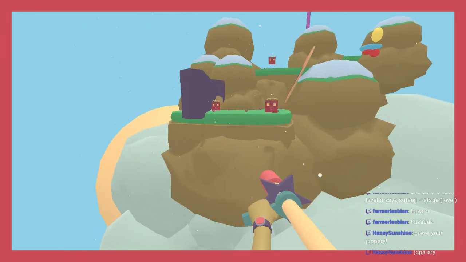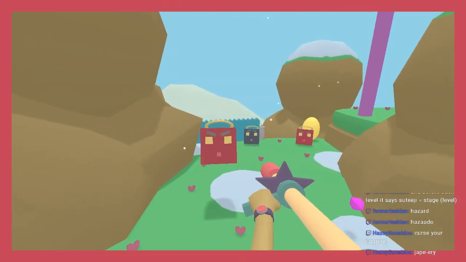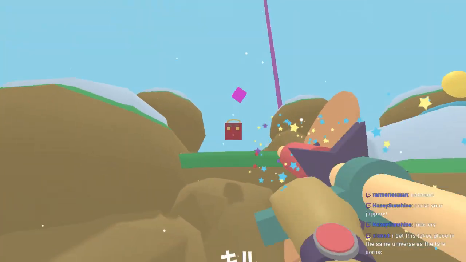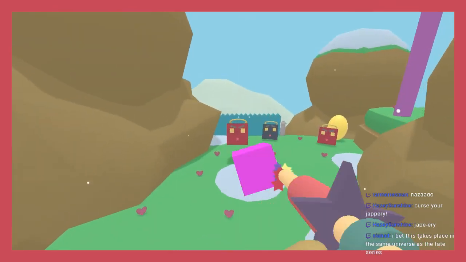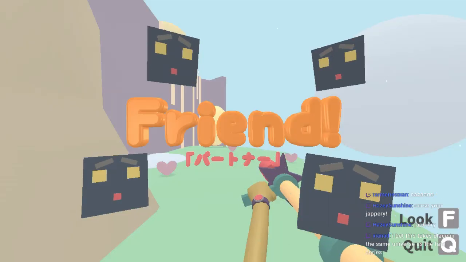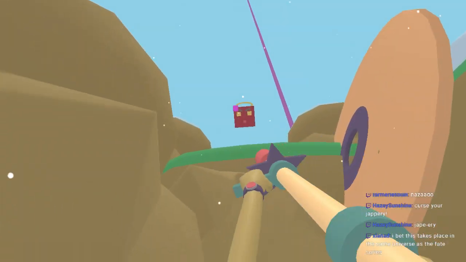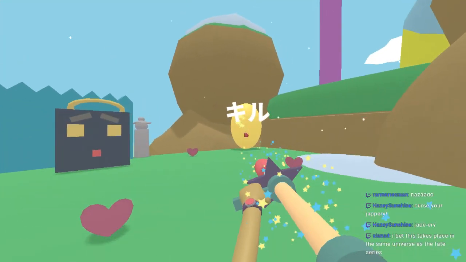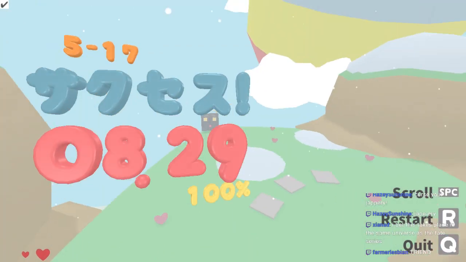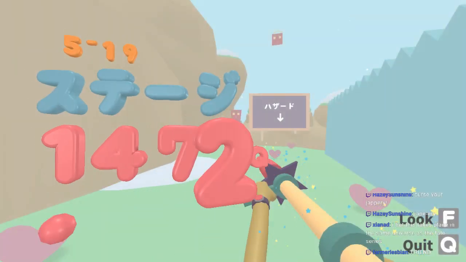Oh, it's a collapsing thinger. I got it. I pressed the button. Socked him right in the nose. Why did you stand right next to the bad guys? That seems really ill-advised.